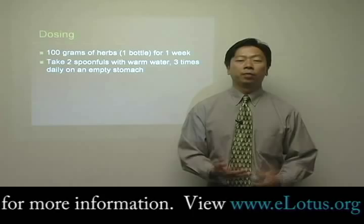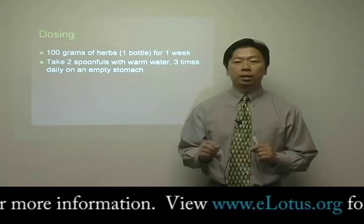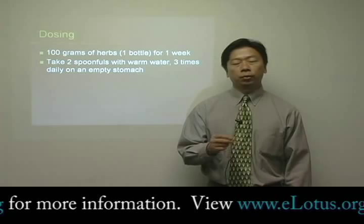So if you're starting out at six grams a day, that's equivalent to using two yellow spoonfuls three times a day on an empty stomach. This is a little yellow spoon, not the regular teaspoon and not the tablespoon. Each yellow teaspoonful is roughly one gram, so if you do two teaspoonfuls three times a day, that will give you a starting dose of six grams per day.